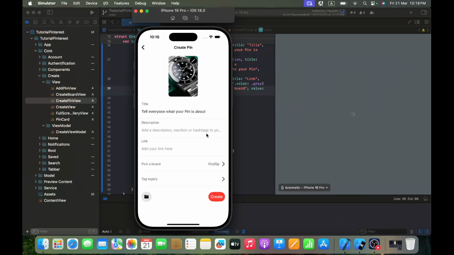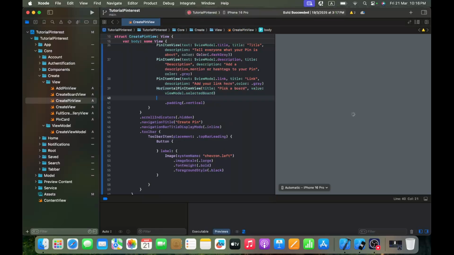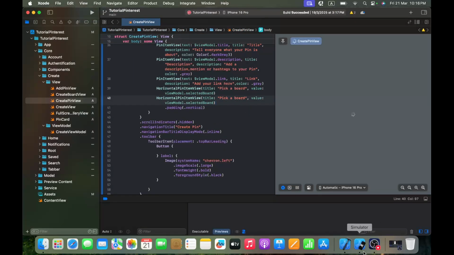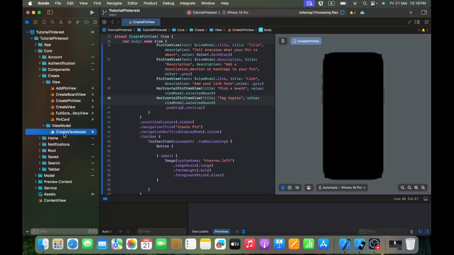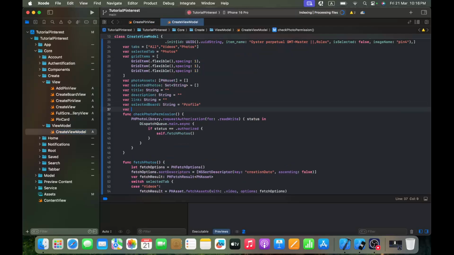Then we will copy and paste this and redo the same thing. In other words, I'm going to copy this, paste it. Instead of Pico Board, it will be Tag Topics. And for value, instead of selectedBoard, it will be var tags.